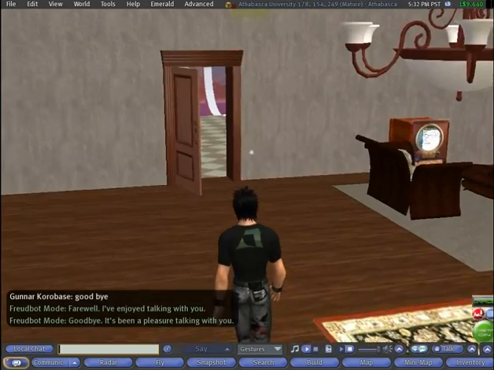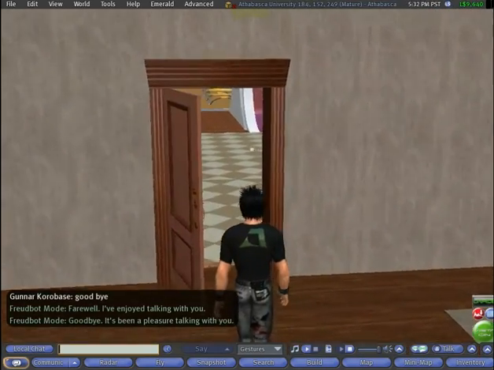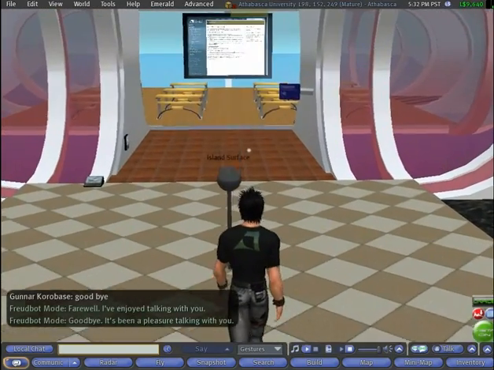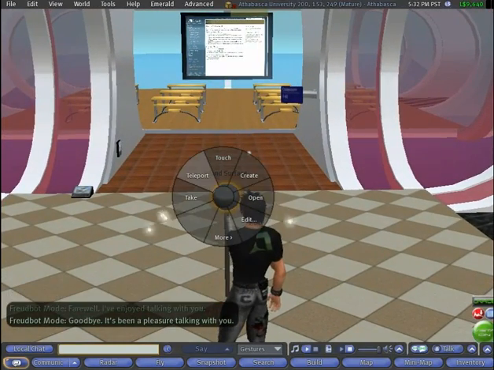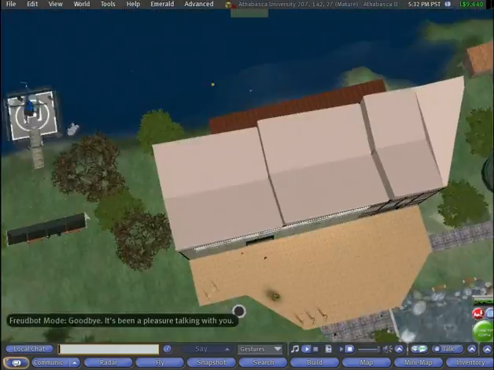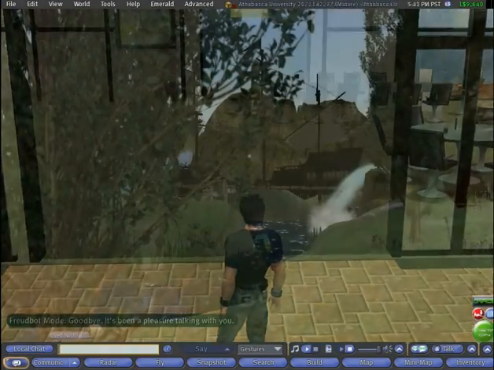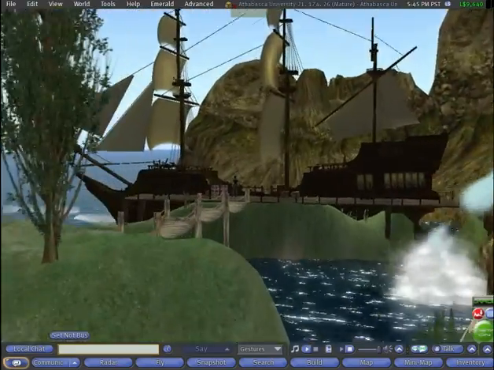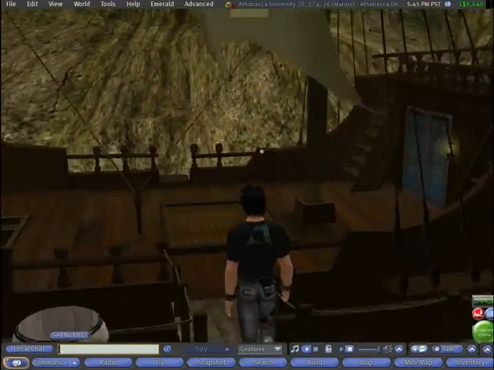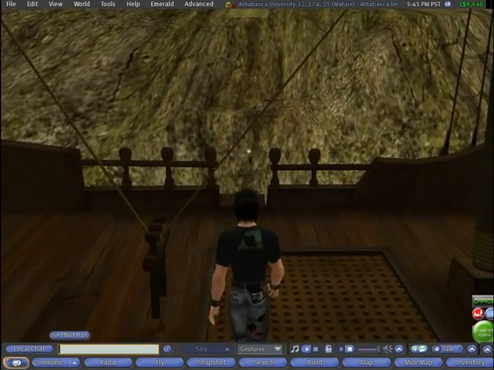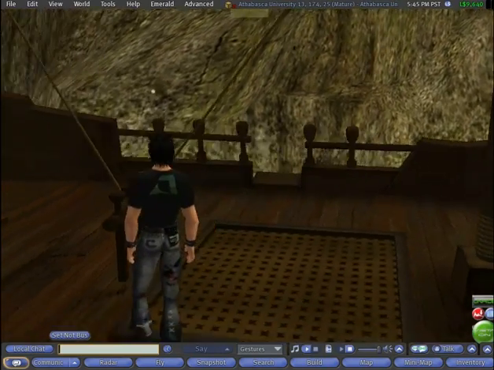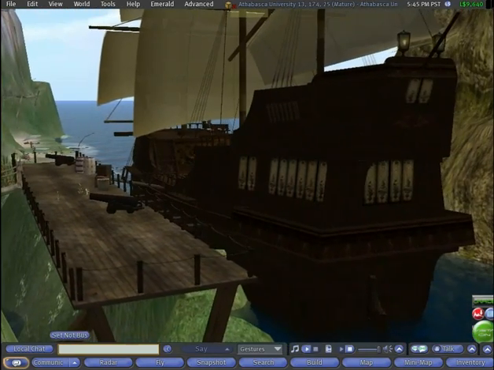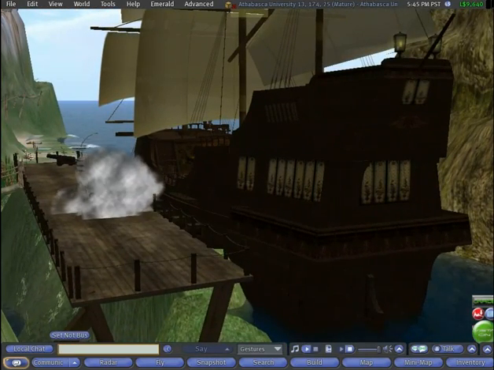But there are many other non-traditional learning areas on the island. Why settle for the same old classroom in a virtual world? We've now teleported back to the surface of AU Island. This pirate ship can be used as a formal learning area if desired. You just have to watch out for the cannon.